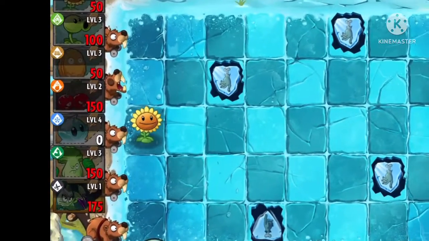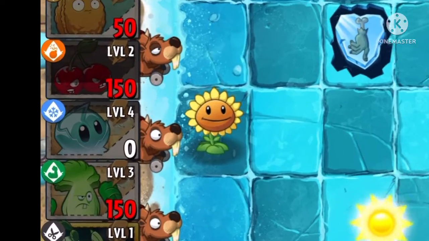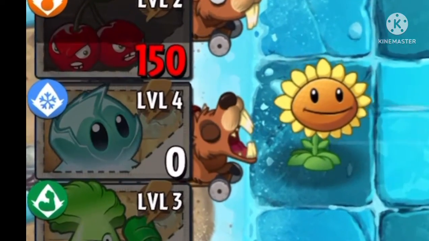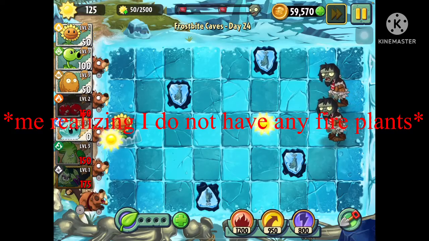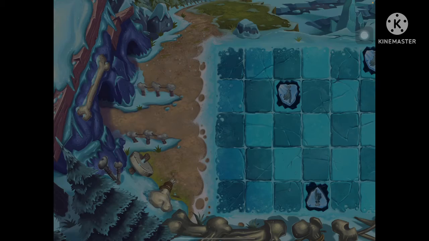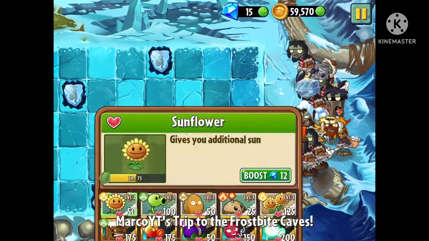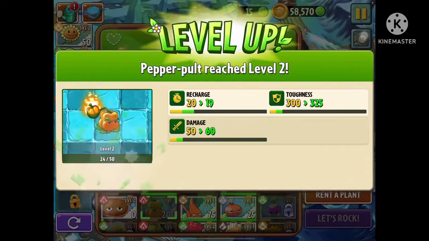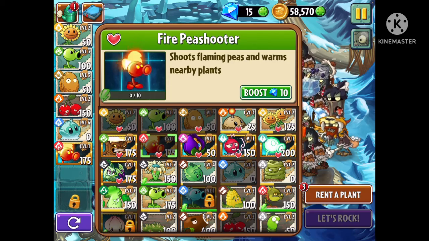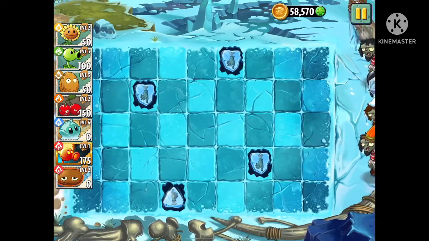So I'm going to need to speed this up so I can plant the iceberg lettuce, which is patiently waiting for me right there, and it's level 4. I literally forgot I need a fire pea shooter, or anything at least fire, so that was stupid. Pepper coat, right. It's cheaper, we're just gonna get a fire pea shooter. Hot potato, okay, for real this time.